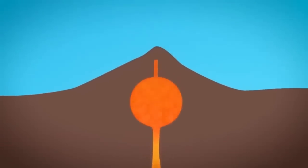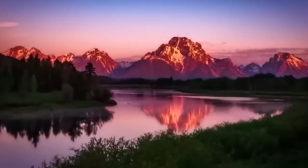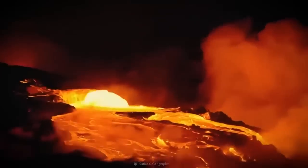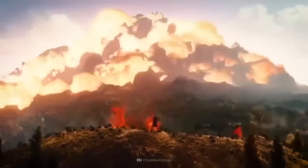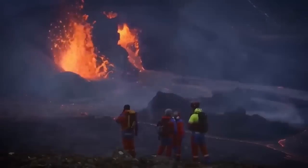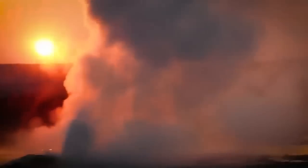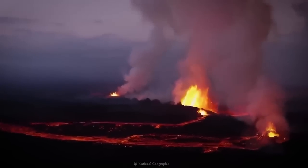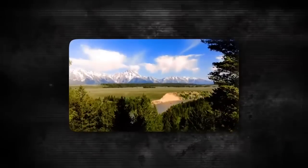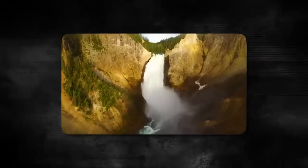Globally, the aftermath would involve a layer of ash traveling across continents, reaching the UK within five days. This ash cloud, possibly ascending 25 miles high, would seriously affect air quality, leading to respiratory problems and health issues worldwide. The ash would also blanket the soil, disrupt machinery, and significantly impact food supplies by harming crops, resulting in substantial price hikes and a potential famine. The ash cloud could also be a barrier, blocking sunlight and decreasing global temperatures by three to five degrees Celsius, causing long-term changes in weather patterns.